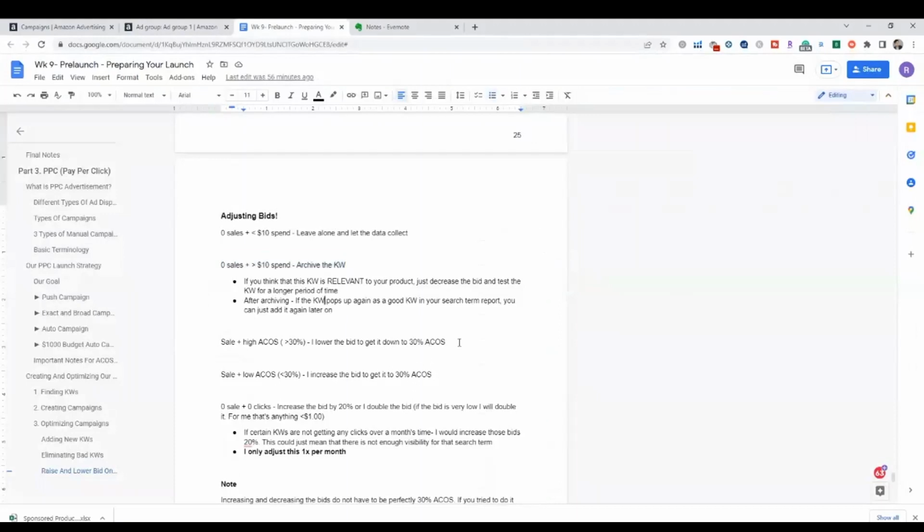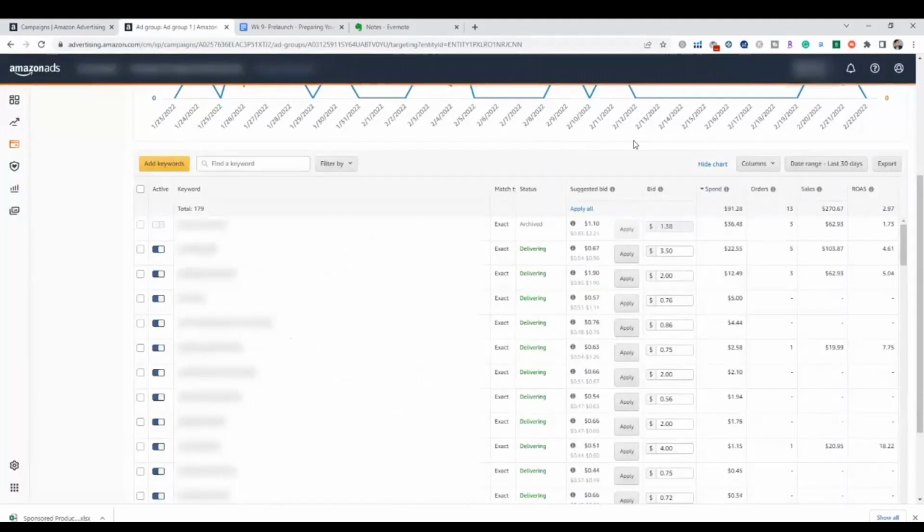The next one. If it's a sale and you have a high ACOS, I would try to get the ACOS down to 30%. For our sake, we want to try to get it to 3 ROAS. So if the ACOS is high, remember anything below 3 is bad. If this is 1.73, we have to double it to get to 3, so we have to do the reverse here. What we want to do is cut this bid in half, so I would make it 70 cents.